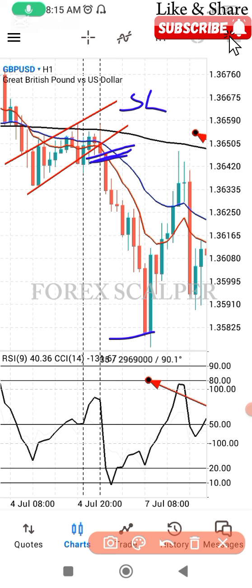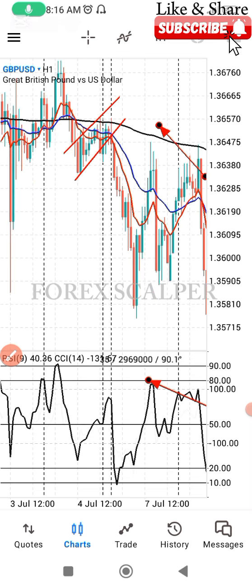Now, what is the consideration of our indicator window? This indicator window now, you can see that it is not at the level of 80 or 90. It is coming from the upside. So because it's coming from the upside, we see that there is still more room for price to go down. So we make our entry, even though we don't have a divergence in this particular scenario.